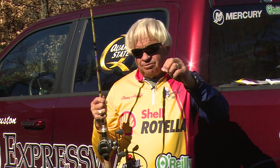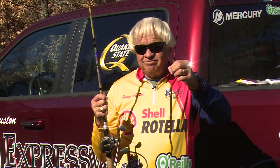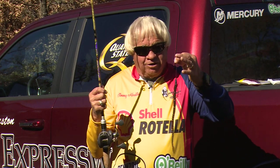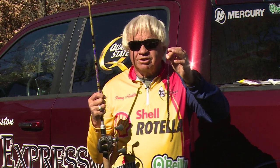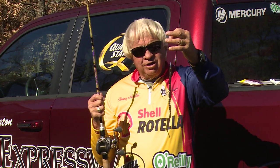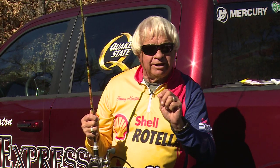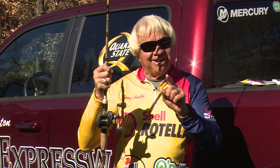I like to use painted slip sinkers — I buy these at Bass Pro Shop. They're a little bit more expensive than straight lead. I've caught a million bass on straight non-painted slip sinkers, so it's not mandatory, I just like it — it looks better and I think it attracts the fish a little bit better. Color works in bass fishing. If you will go to those bigger worms in the wintertime, you're throwing a bait that not many other people are throwing. They're throwing jigs, big crankbaits, big spinnerbaits — not many of them are throwing soft plastics. Give them something they don't see every day and you're more likely to catch them.